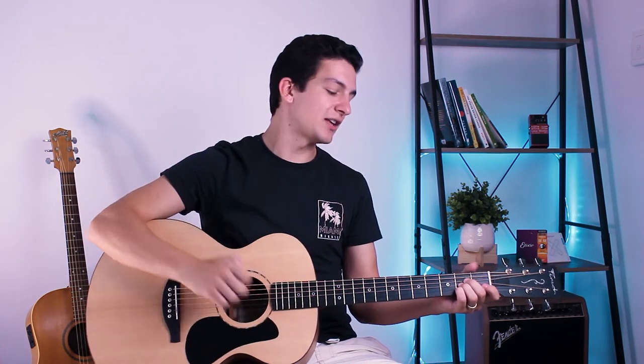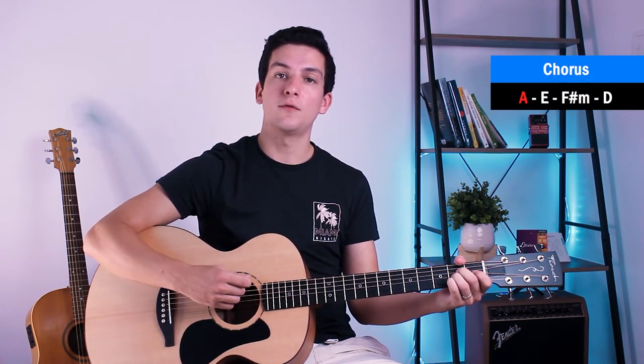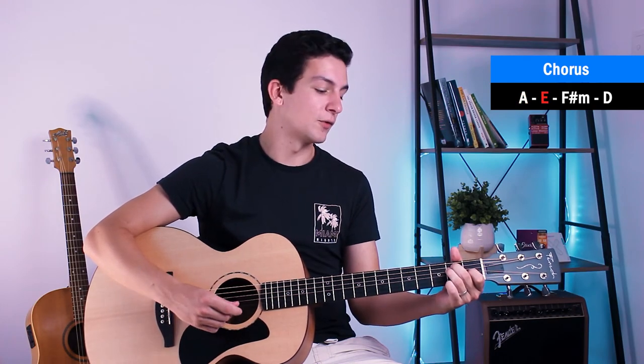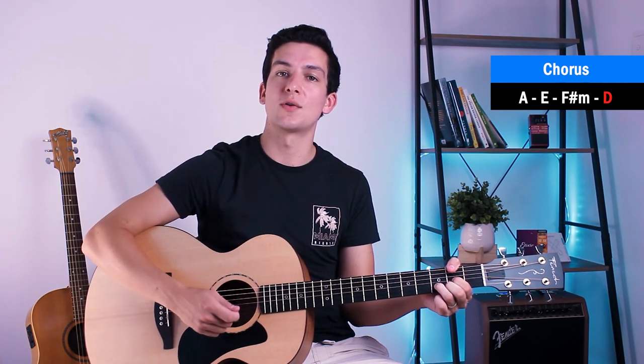So the chorus is going to be played with exactly the same chord progression, just a tiny change at the end, but we're just going to start off with single strums. So we've ended on our D major, and then we're going to start A major. 1, 2, 3, 4. Now you might want to change the ending of that D major. 3, 4, 1, 2, 3, 4.